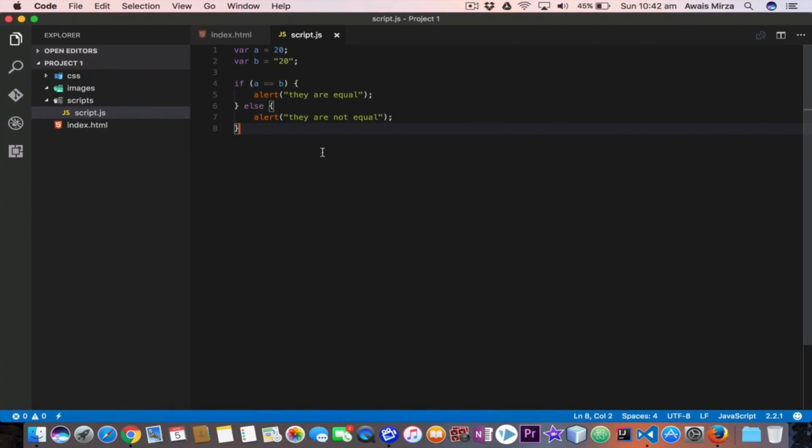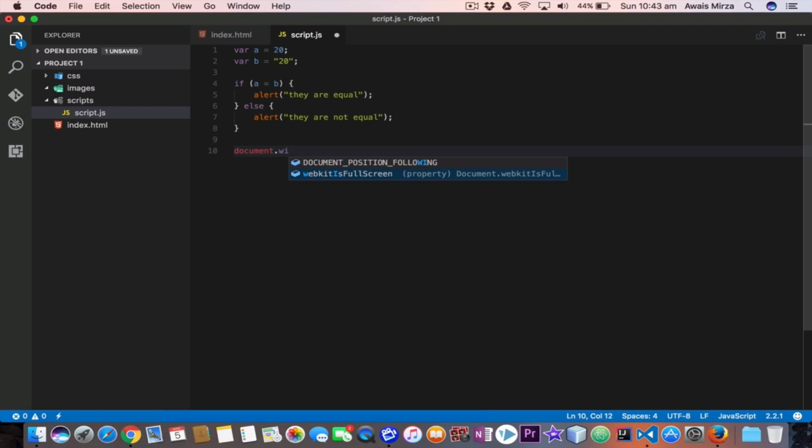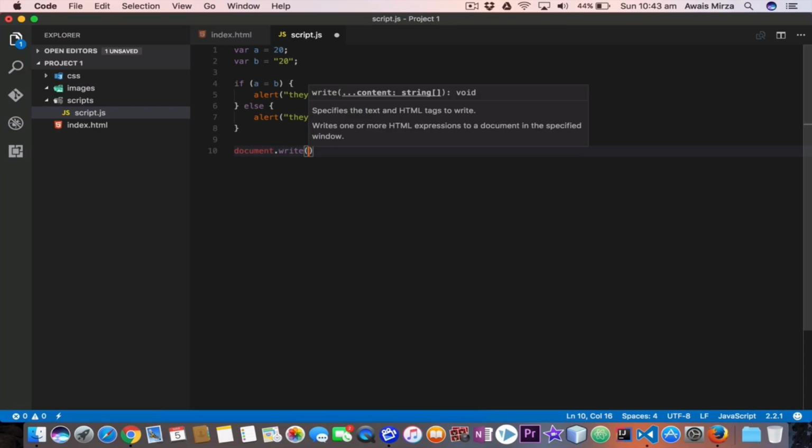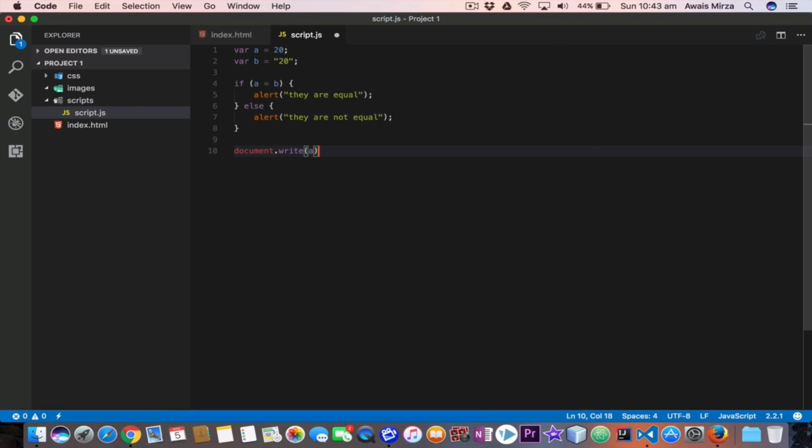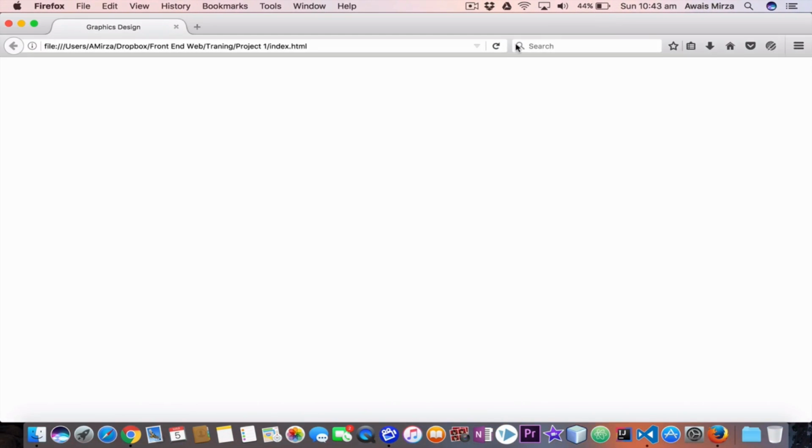Now, the difference between a double equal to and one equal to is that if we change this to A is equal to B, that means it's setting the A value to B. So what if we just write on a document, document dot write, the value of A. Now I'm going to refresh the page.